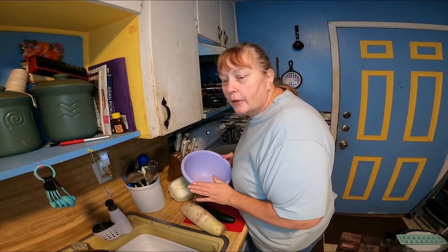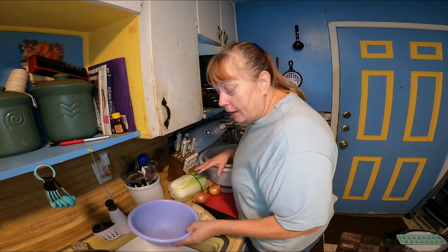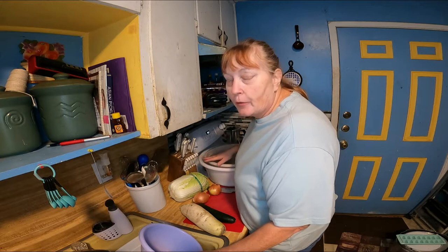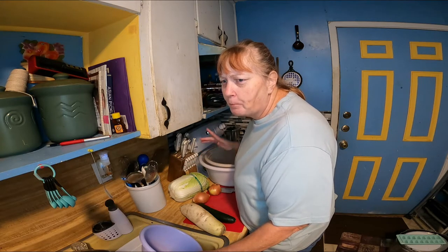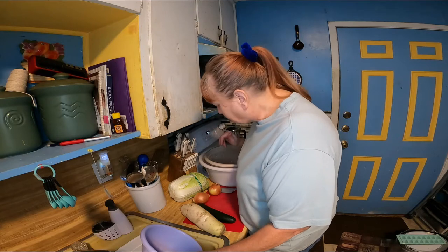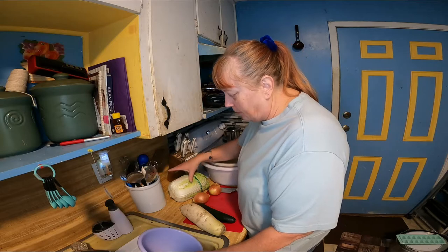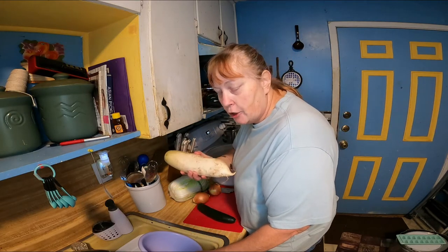Okay, so now we're going to go ahead and start with the kimchi. First things first, we need to cut up all the vegetables and soak them overnight in salt water. It's kind of similar to the sauerkraut, different process though. So we're going to go ahead and cut up the napa cabbage along with a daikon radish.